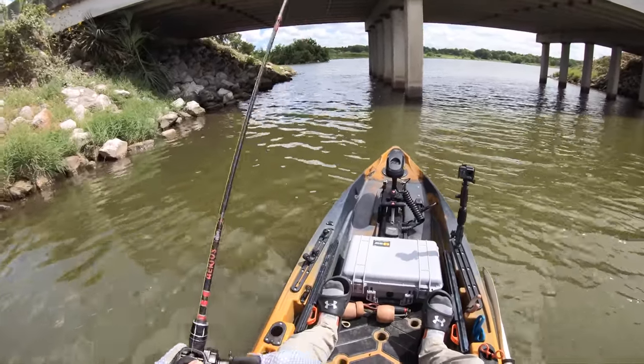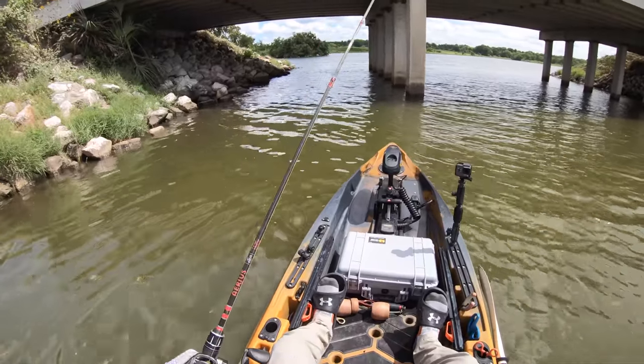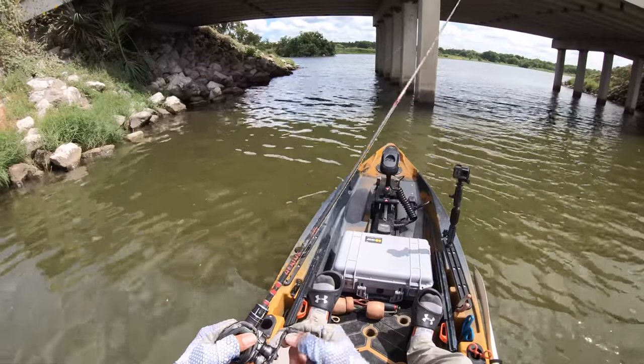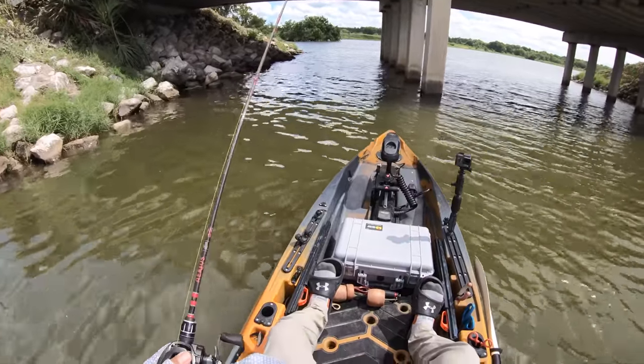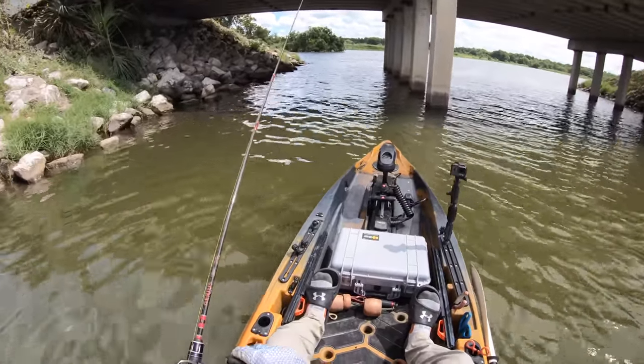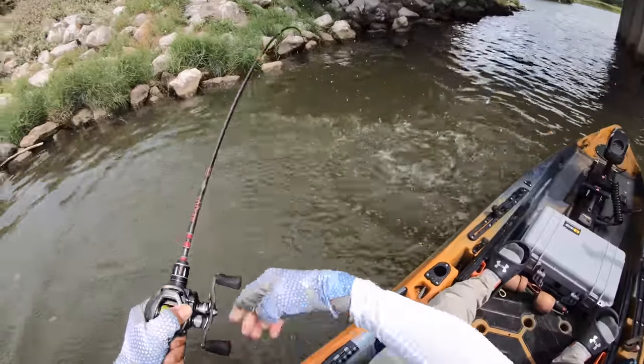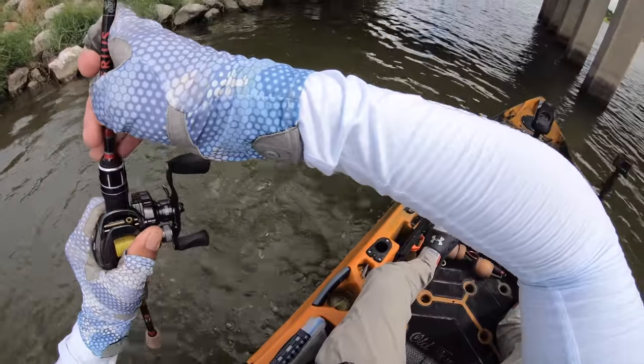I kicked myself because I had a red eye shad, the one that I bought going to the James River, and I left it at the house. I thought I grabbed all my freshwater tackle. Uh-oh. There we go. Come on, baby. Come on.